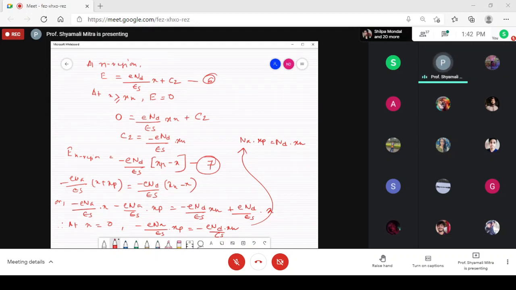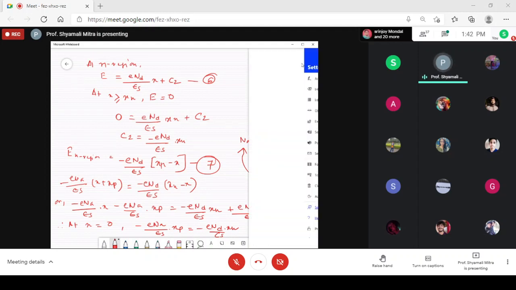No, we have basically started off the whole process by considering that this is a step graded junction. Step graded junction, that means where the profile ends abruptly just when a new profile begins. So in that case, we have drawn our charge profile, charge volume density, where we have seen two square boxes, one in the negative direction and one in the positive direction, these two profiles. And if we can think of logically, if we try to integrate these two things, then we will have a linear function at an angle of 45 degrees. So let us try to draw that.